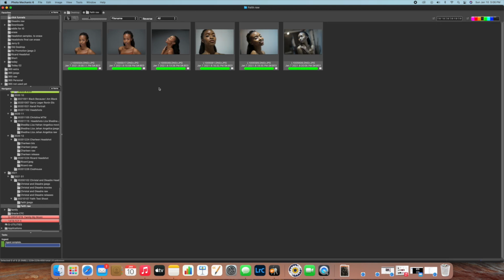If I did that same thing in Lightroom, for me at least, it would be a nightmare because Lightroom would start giving me errors. Oh, we can't find the file, and then I'd have to reconnect it through Lightroom, and it just doesn't give me the freedom to work the way I want to work because it's trying to catalog everything. This program is not trying to do this.